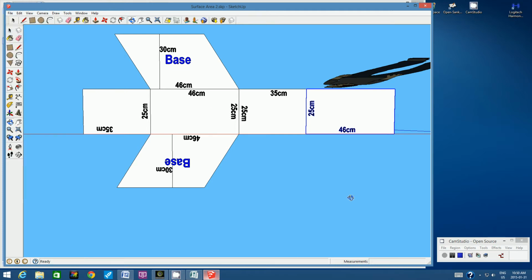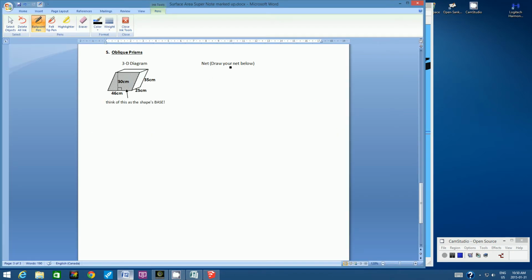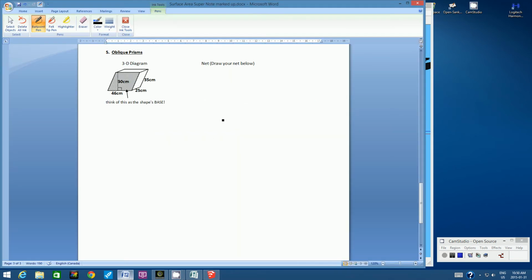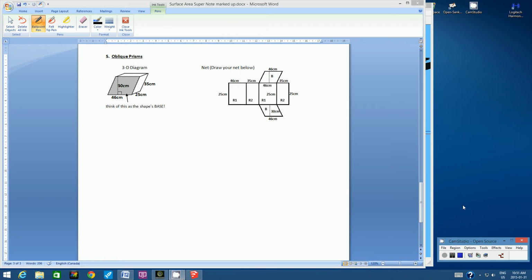Let's save this. Okay. So we're going to go back to our worksheet, and I would like you to draw that net, paying attention to how many of these rectangles are congruent, if there are any congruent rectangles. So I want you to press pause so that you have time to draw this net, and I'll meet you back here. All right, press pause now. Okay, so hopefully you've had a chance to draw this really cool net.